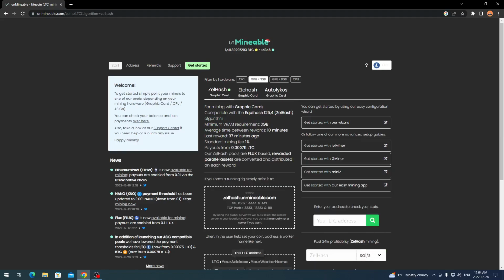But right now the payouts for Litecoin are 0.00075 LTC, and that will be on any of the coins that you select. They'll say payouts from, and then whatever amount you have to collect to get that coin paid out. Bitcoin and Litecoin have previously dropped down to the 0.00075. So if you want to mine Bitcoin, you can go ahead and do that and use whatever algorithm. This is kind of like another alternative, essentially a NiceHash if you're using it for Bitcoin.